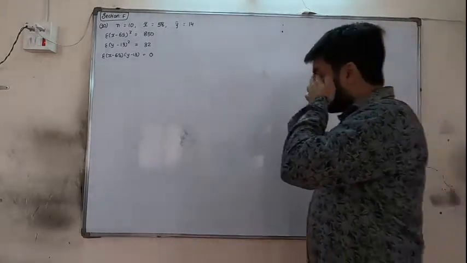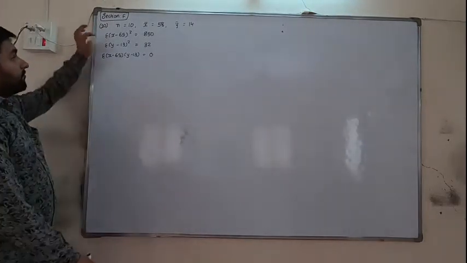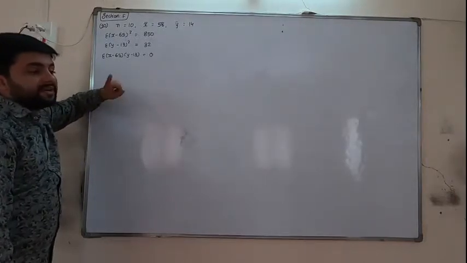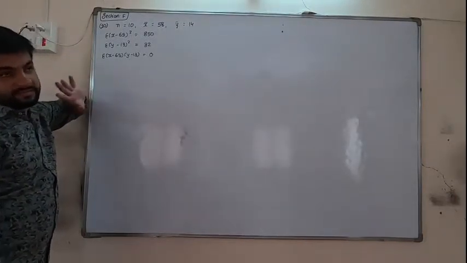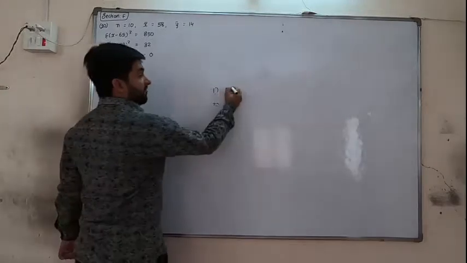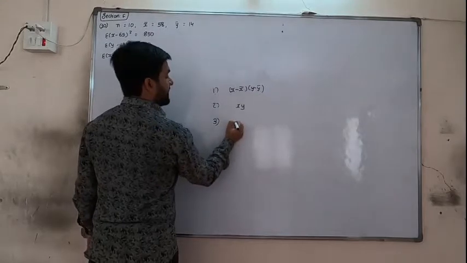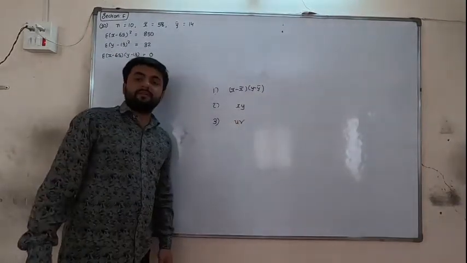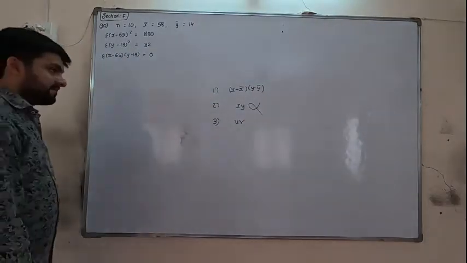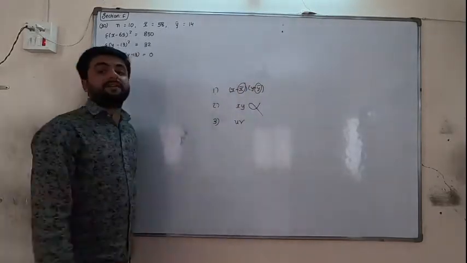Now friends, first of all we need to understand which formula or which calculation is done for these three things. For big sums we have three main formulas. First is of x minus x bar, y minus y bar. Next is the xy formula and next is the uv formula. Now in xy we are not multiplying any term, so this is cancelled. For the first method, we are taking the observations from x bar and y bar.